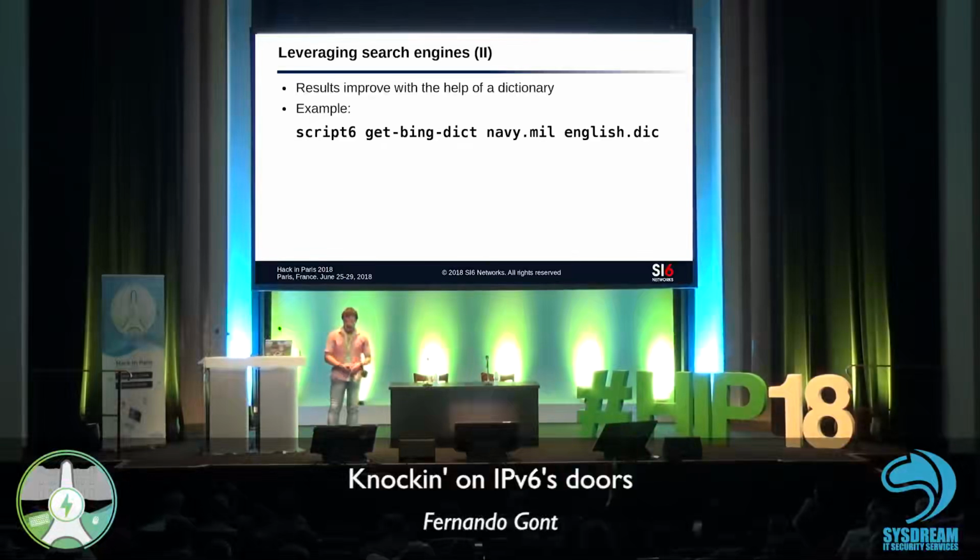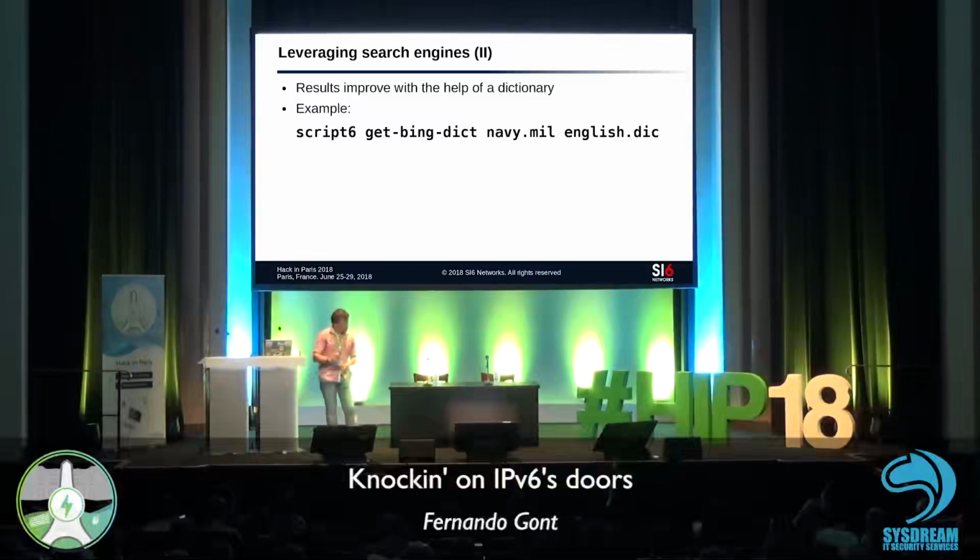This tool in particular is essentially the same as the previous tool, but you provide a dictionary, just a text file with a different word on each line. By going through the whole dictionary, you get many, many more results. We don't know to what extent you can get the whole zone, but the results are pretty good. This is not the only thing that we used, but for the web servers in particular, which is what I'm mostly going to discuss today, this is where we got most of the domain names that we used for the testing.